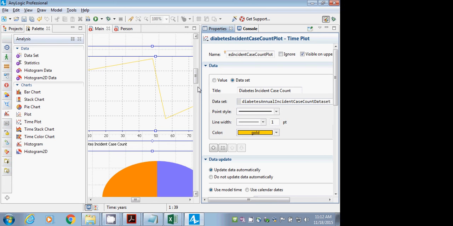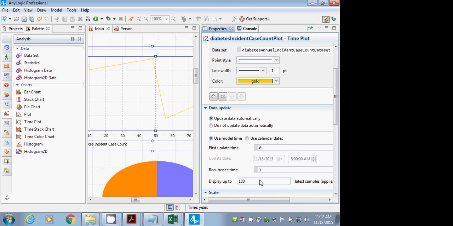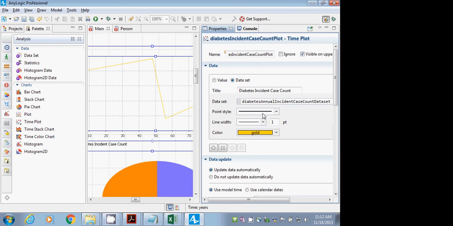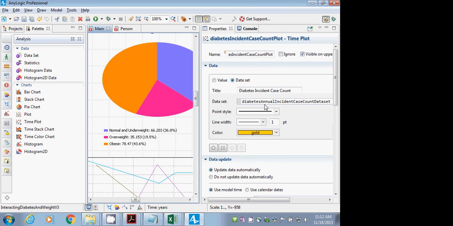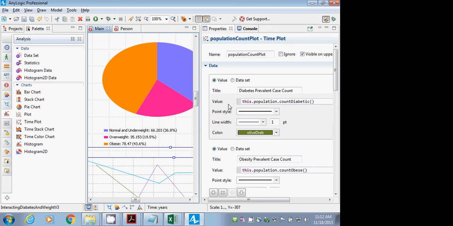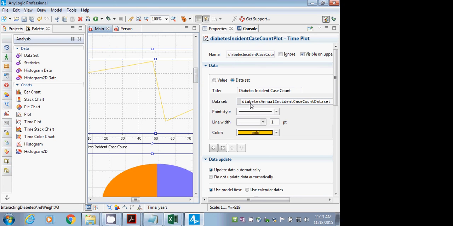And I can tell it to display up to 100 samples or 1,000 samples. The difference here is that before, when we had graphs, we were displaying particular values. Here I'm displaying this whole data set, and it'll be this historic data set.